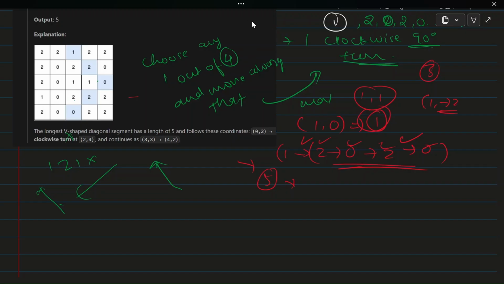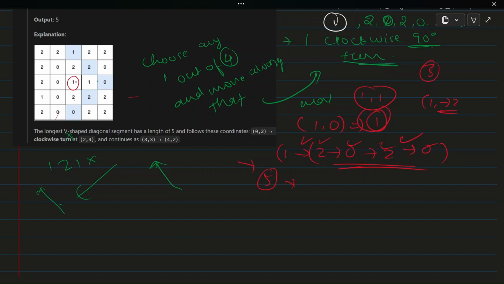So what's another one left? This one. Okay, I'll find the answer for this. Here nothing is there. Here also nothing is there. So answer is 1 for this. Here 0, it breaks the sequence. Here also nothing is there. So for this, the answer is just 1. And for the last one, let's see.